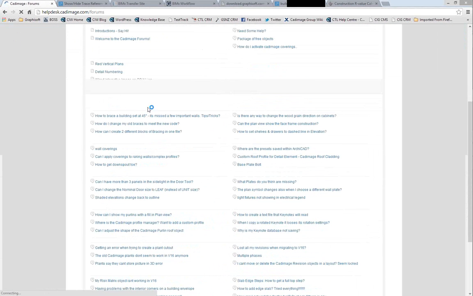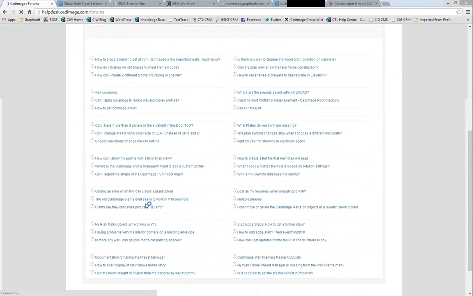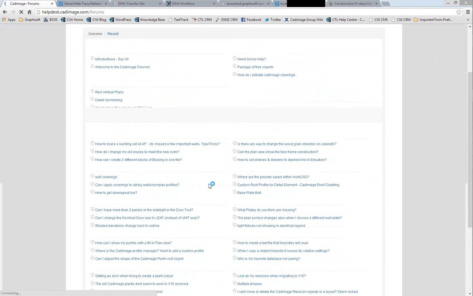So it's separated into all the individual tools, and generally I would describe them as frequently asked questions. So if there's an issue that's happened before, you just go search for it in the forum and the answer may already be there. If it's not, of course, you can use the ticket system, get in contact with us, we'll of course answer your question, and if it should be on the forum, we'll put it up there.